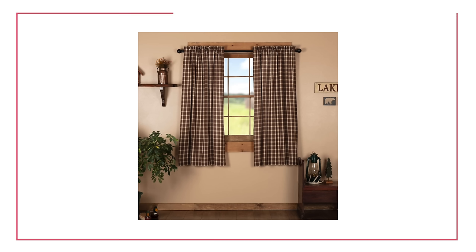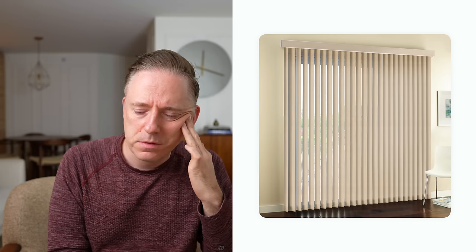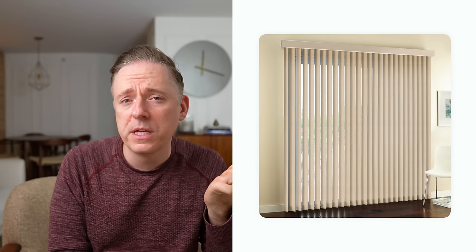But these short little cropped curtains, adorable as they are, are making your space look a little bit cheap. By the way, the quality also matters. If they're those sheer gauze ones, or oh my God, the ones that I had for years in my old rental apartment, the fabric ones that were just dust collectors, you know what I mean? Oh God, those. I'll put a photo. Those were so, so bad. They're making your place look cheap because they're dusty as hell. So those things also aren't great. So maybe swap those out with something better.